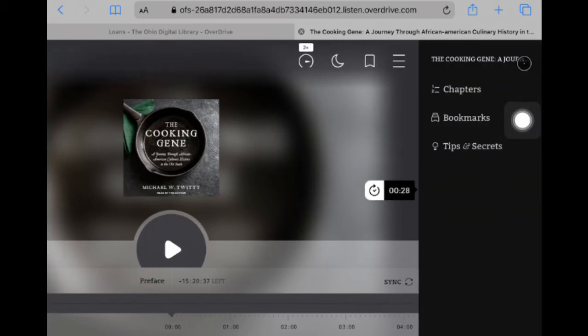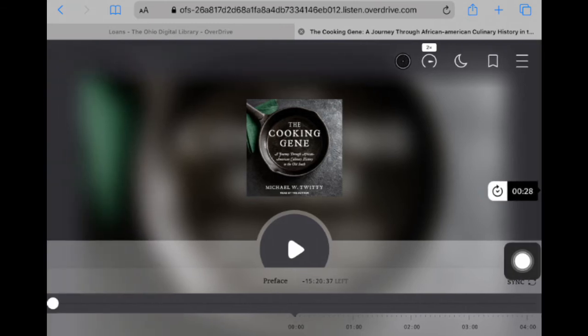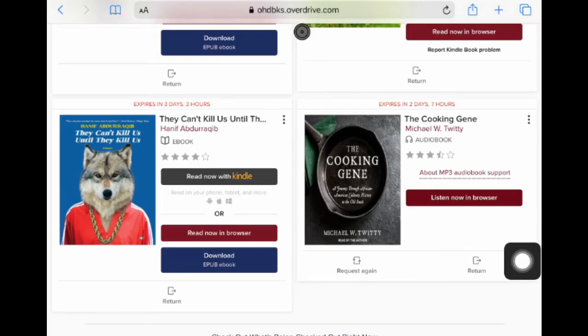It's going to be pretty similar to this. And so, again, these 3 lines are going to give you a little bit of navigation, as well as tips and secrets. And then you can also hit sleep, so that'll stop after a certain amount of time. And that's more or less how that works.